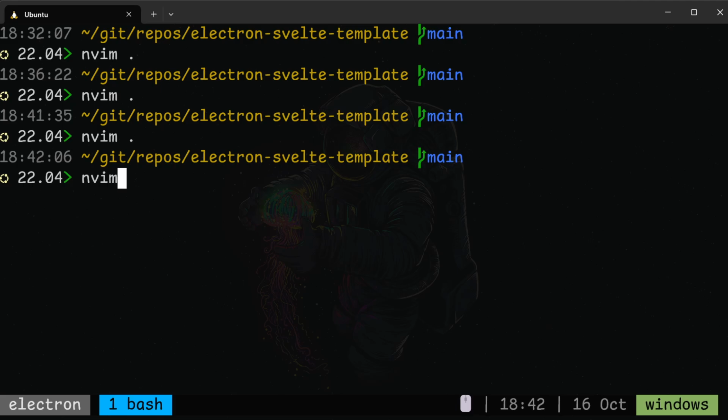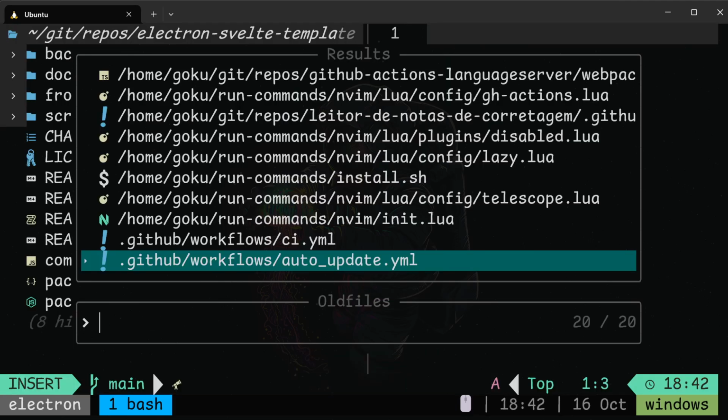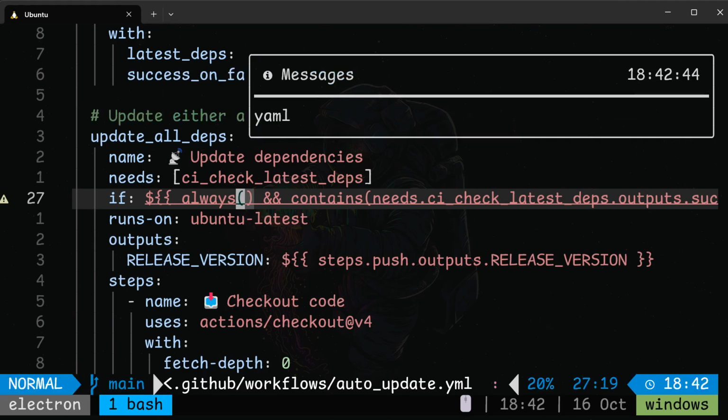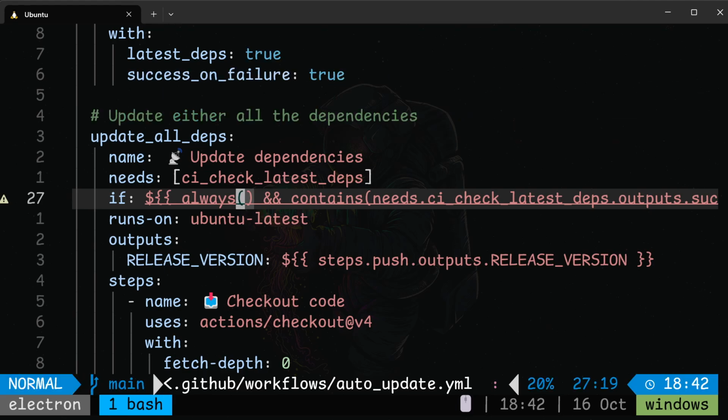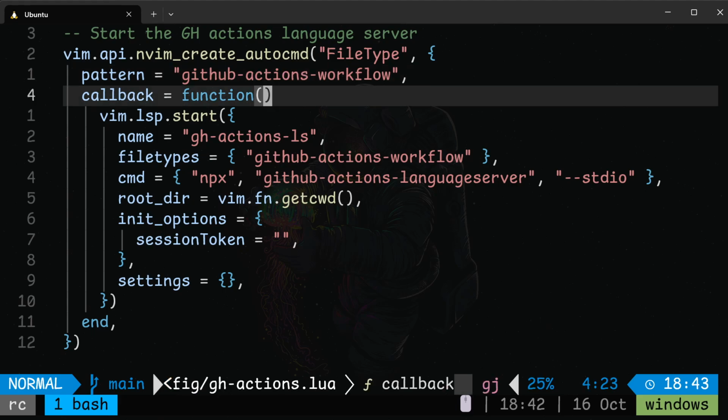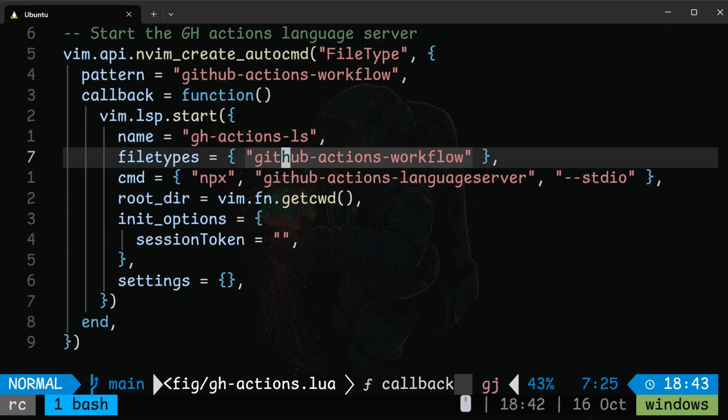Because the way it is right now, if I open it here and echo the file type, you see that it's YAML. But I want to specify that when a file opens inside GitHub workflows, whatever YAML, I want this to be called this other name, GitHub Actions workflow, instead of YAML. So I can trigger the language server only when this file type is loaded.